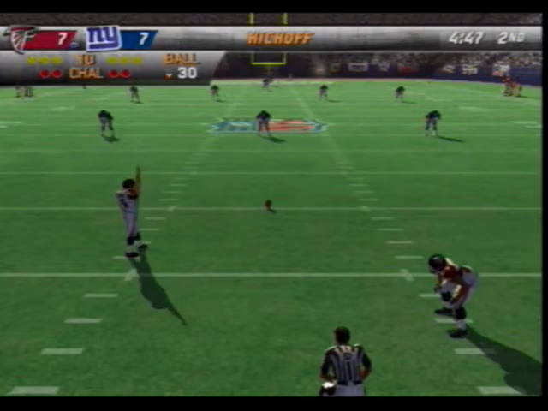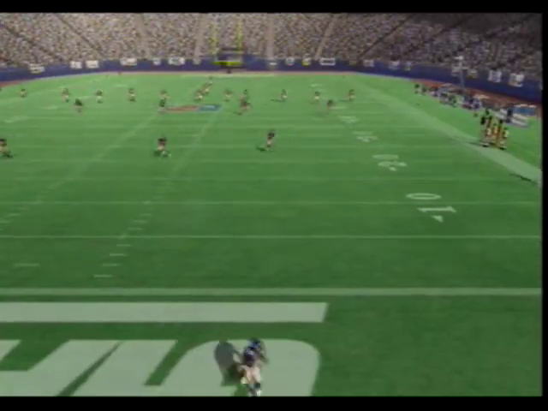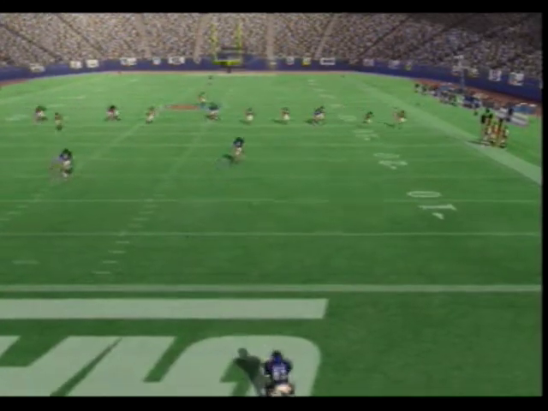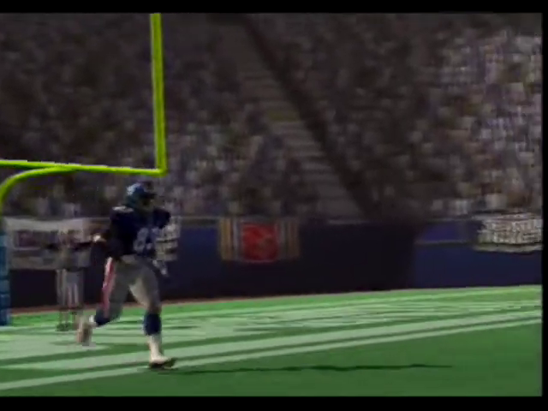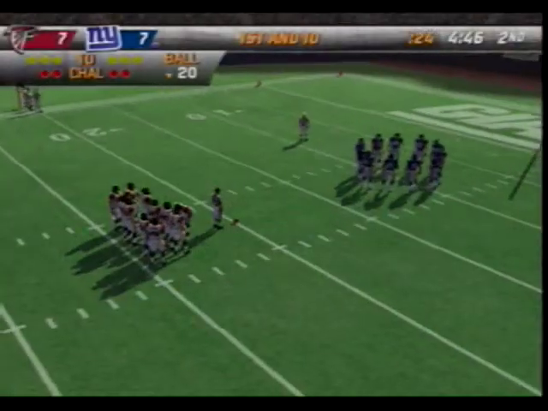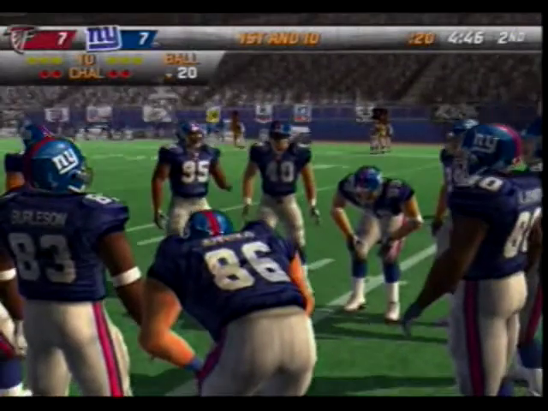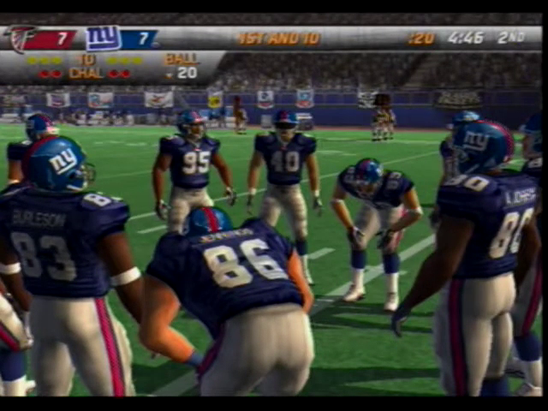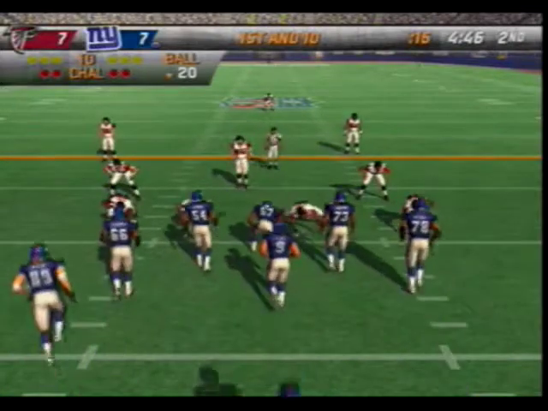Seifert in to kick this one off. This one is taken by Burleson. The defense made a great play the last time on the field, intercepting a pass and taking it back for a touchdown. First and 10. Start the drive at the 20-yard line.